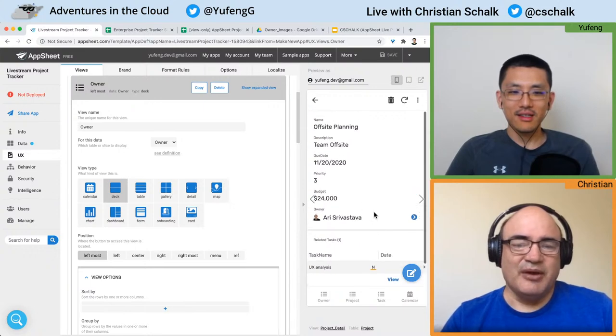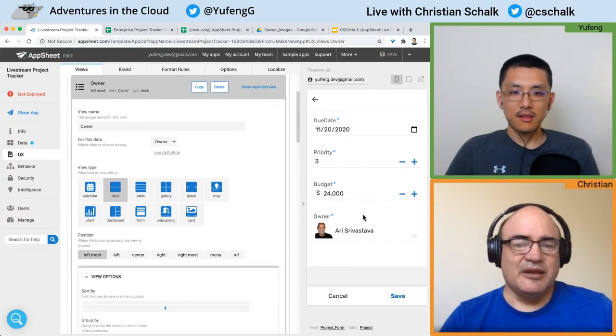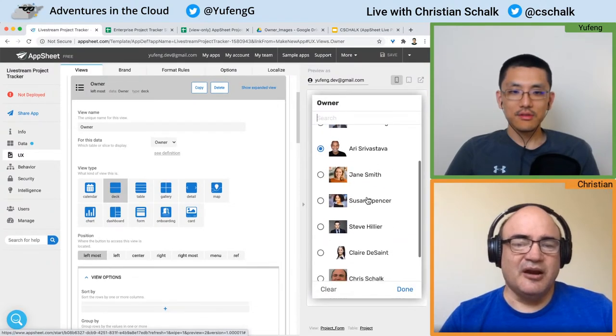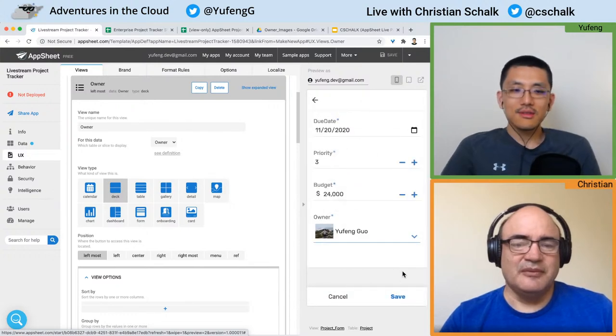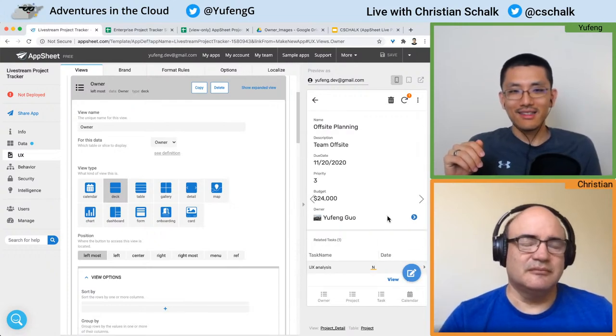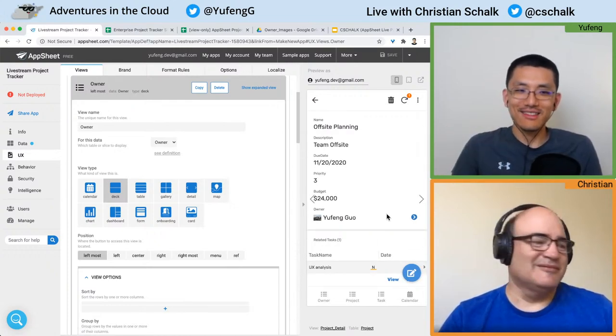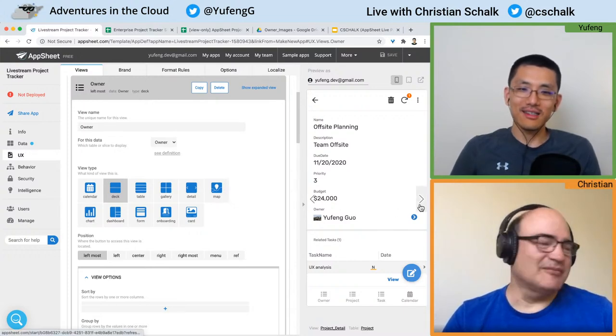You can change the owner by clicking the edit icon right there. Yeah. And so then if you scroll down, the owner is currently Ari, and then you should be able to see yourself there. Brilliant. Like this sort of stuff. Like now you're the owner. It takes work to code up. This is not trivial, you know? Yeah, trust me, we've both been there. So this is amazing.